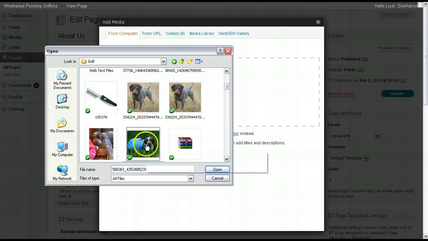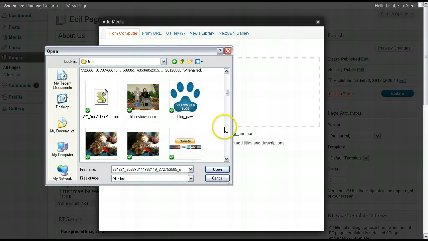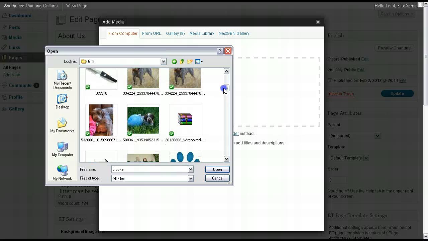Now this is very important for you to remember. A lot of the pictures that you sent me when I was setting up this website were very, very large. Some of them were 2,000 pixels wide. For example, this picture here is 2048 by 1536. You don't want to insert such large pictures in your website. You want to resize pictures to be no more than 800 by 600, or you're really going to slow down the performance of your website. That's just a tip that I wanted to give you.